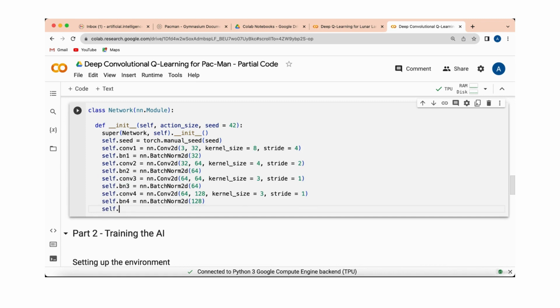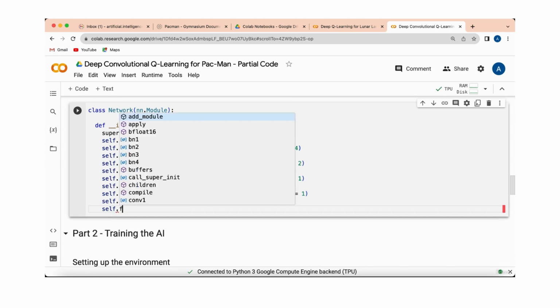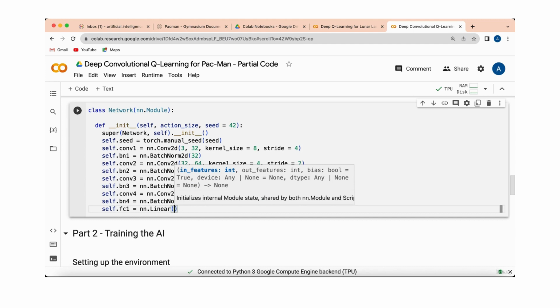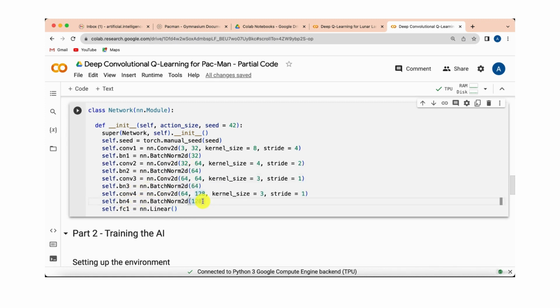Let's start with the first full connection, which we're going to call, like last time, FC1. Self.fc1, which will be created as an instance of the linear class, a class that can build fully connected layers. And now the big question is, what is going to be the first argument here for the number of input features? Well, it's not that direct to get that number because it's actually going to be the number of output features resulting from flattening all the previous convolutions. You know, that final flattening layer coming after the convolutions, that's the number we're looking for here: how many neurons there are in this flattening layer.